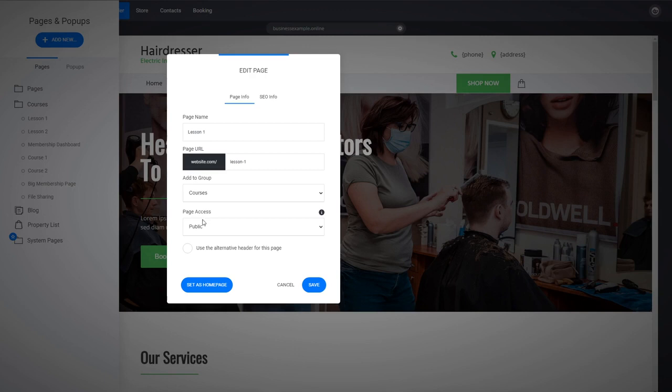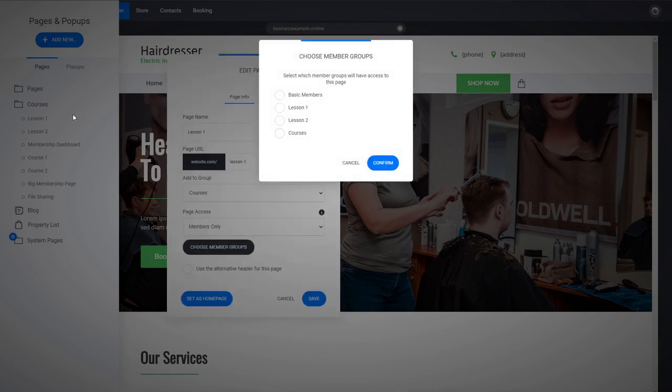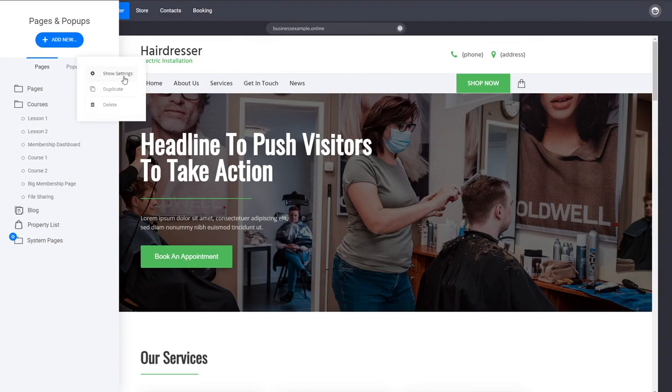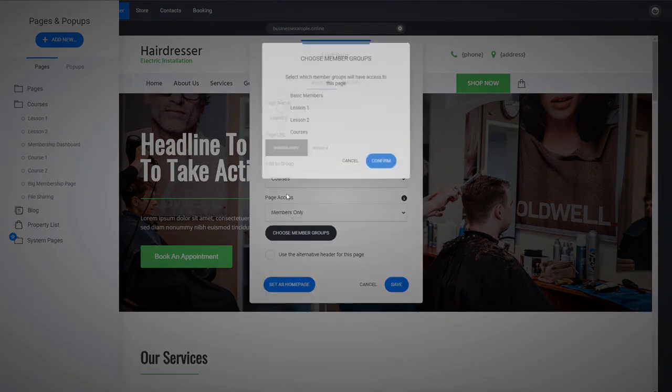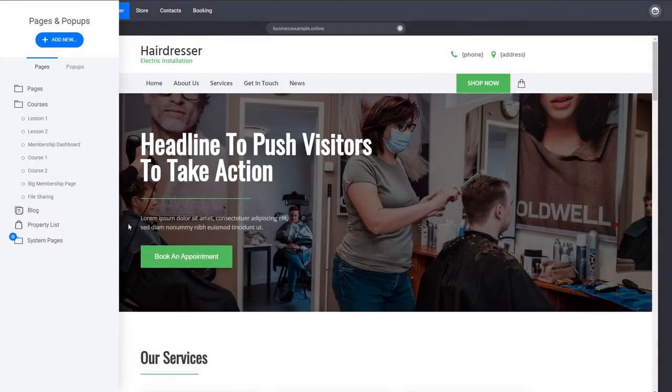By default, all pages are public, visible by everyone. But you can make them password protected, which means having to have a password to access it, or restrict them by members. If a member is part of a group and is logged in, they'll have access to this page. We have to select which group though. For lesson 1, we'll just have lesson 1. For lesson 2, we do the same thing, but select the lesson 2 membership group. Now only people from this group will have access to this page, nobody else.